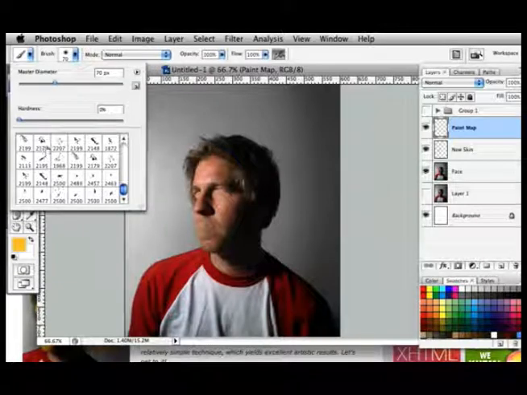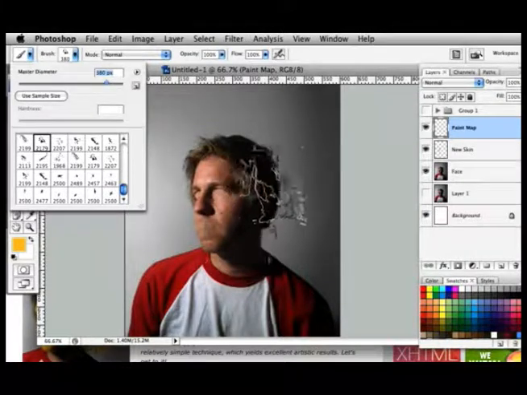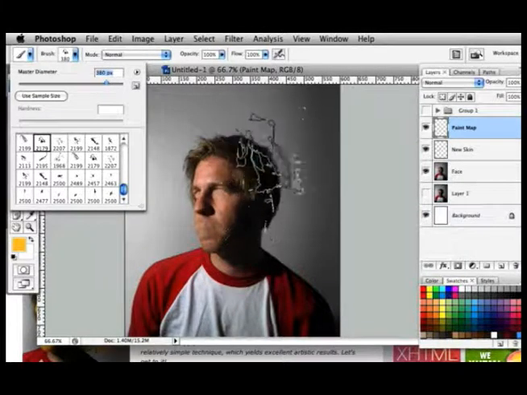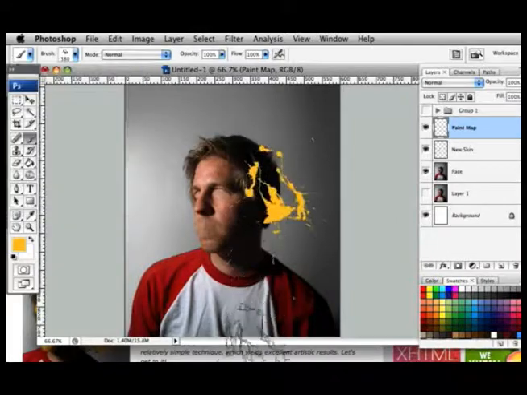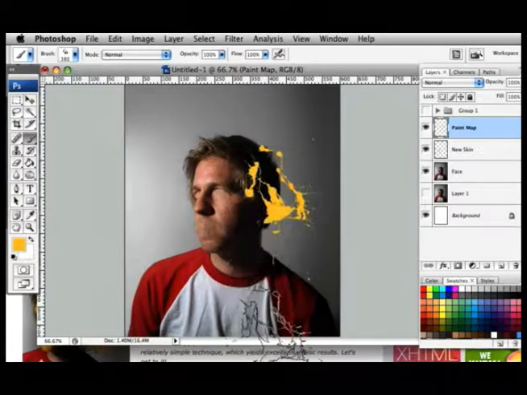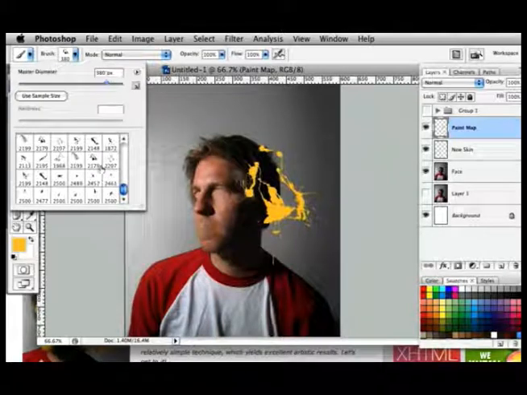So let's grab a splatter. You can see the pixel size is really big. They're really high definition, so bring it down and just start to play around with where you want these to be placed. So I'm going to stick that one on there, and then select a different brush.